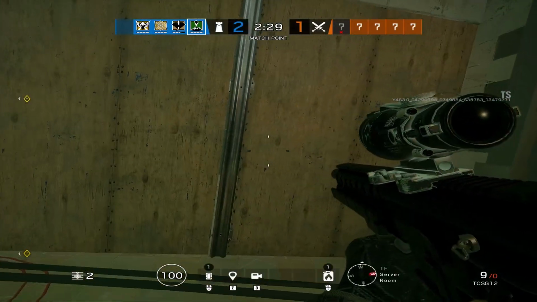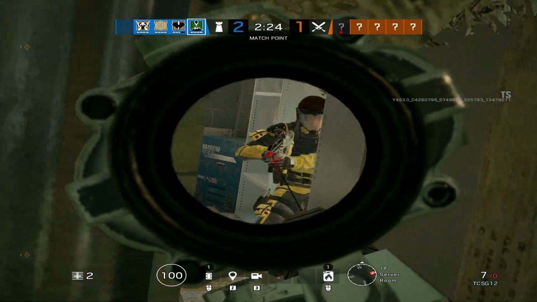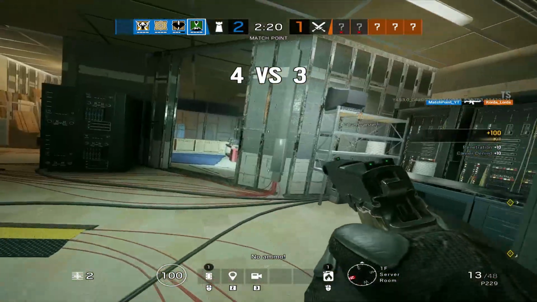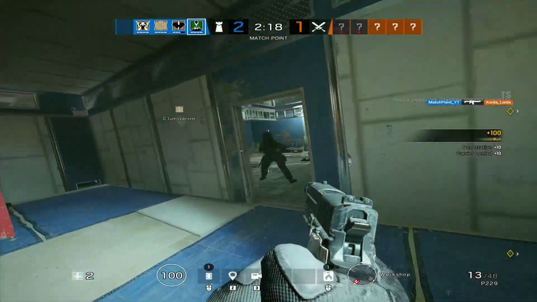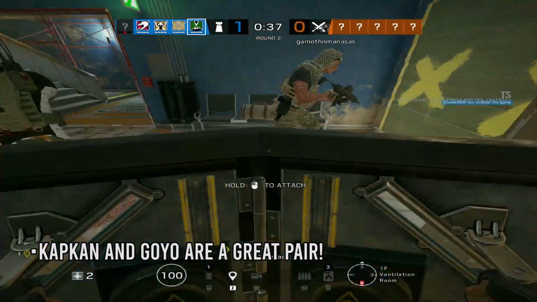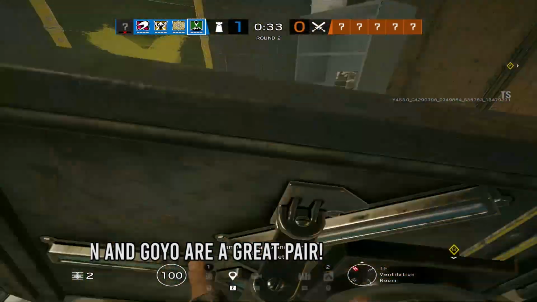The third strategy is becoming quite a common one now, which is where you can combine Kapkan and Goyo at the same time. You simply place Goyo's deployable shield down and combine it with a Kapkan trap, and when that player vaults over the deployable shield, they will get an immediate death due to the Kapkan trap going off and triggering the explosion from the Vulcan shield.